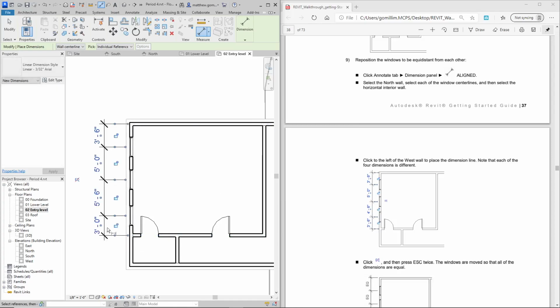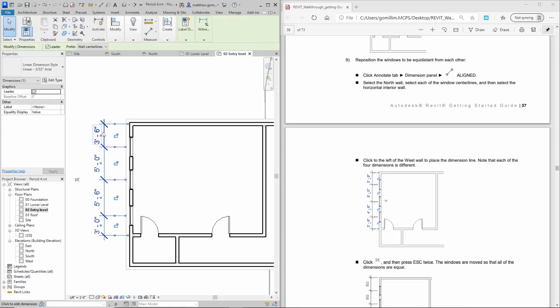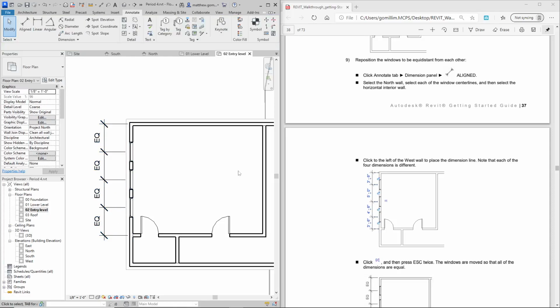Bring your dimension out and click, and if you notice, all these measurements are different. If you click this little EQ thing right here, it will move your windows so that all of these dimensions are the same number and all of your windows are equally spaced within your wall. Then it says press escape twice.